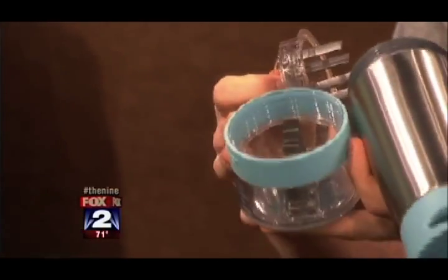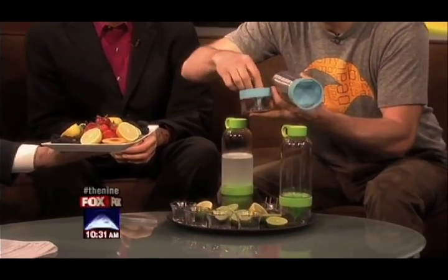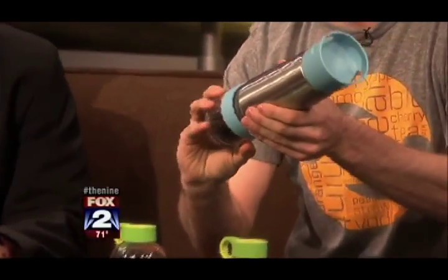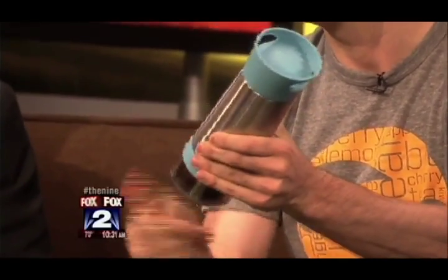We've got an Aqua Zinger here. What does that mean, an Aqua Zinger? You Zing Water? Yep. What you do is you unscrew the bottom base and you can add whole ingredients — strawberries, blackberries, kiwi, mint. So are you putting something in there? Watermelon. You can just put whole strawberries in. There are little blades in there. So you put the top grinder blade on, connect it onto the bottom of the bottle, and it grinds those ingredients up. Then you back it off and fill it with water.